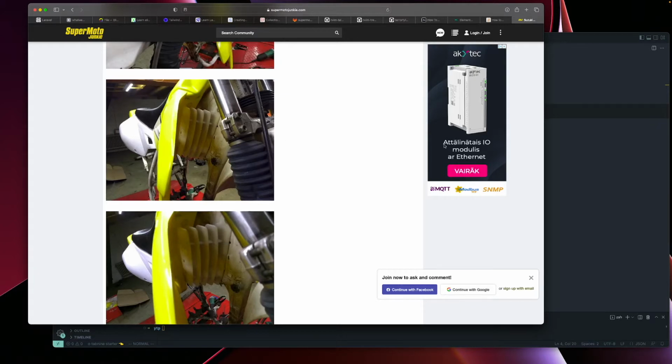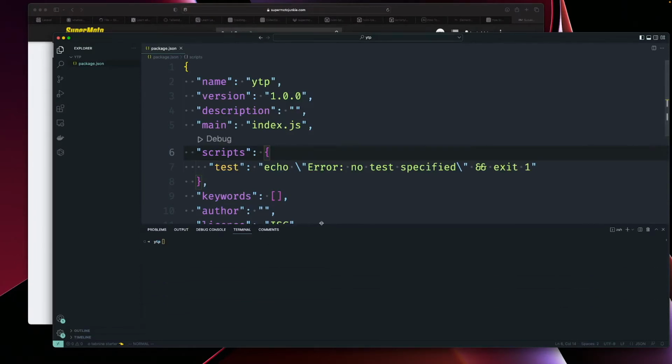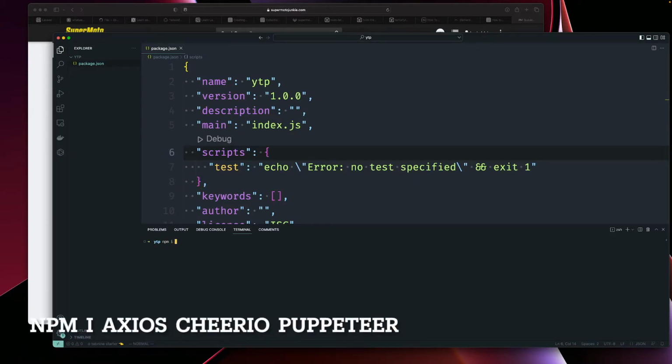Okay, let's start. First, we will need to download some packages. I will use the npm install command and we will need to download Axios. It will be an HTTP client. Then we will need Cheerio.